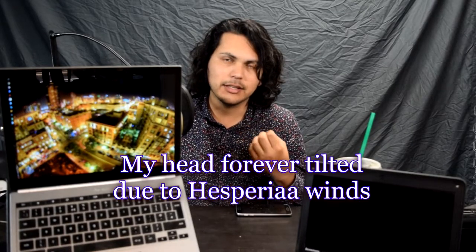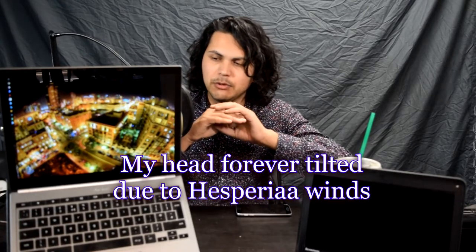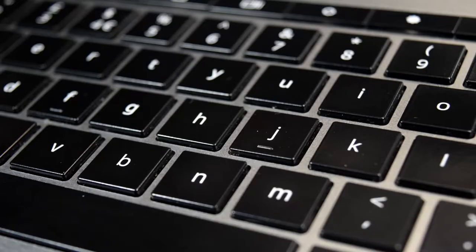This is my third Chromebook that I've used, but it's technically my 5th one that I've had. The first one was one of these, but it had a faulty backlight on the LCD. In the middle, it was kind of dark, but sometimes it would go away. I did notice that when I pressed down on the glass on the bottom right here, it somehow made it work again. So it was an LED error. I ended up cracking the glass, because I was going to try to open the screen.